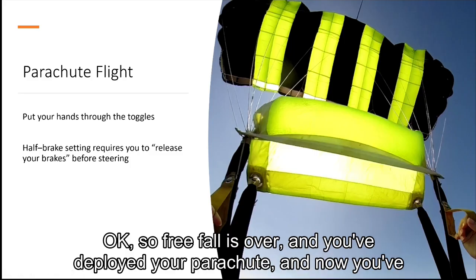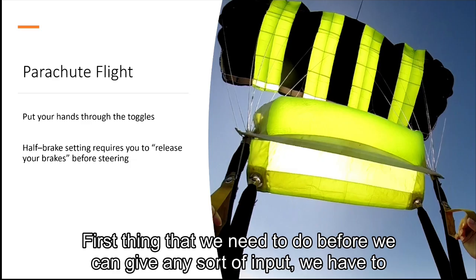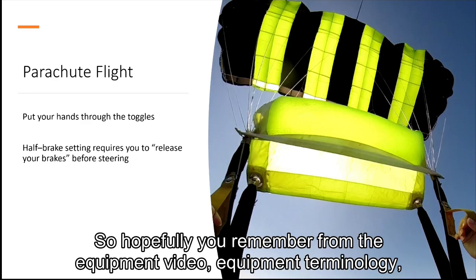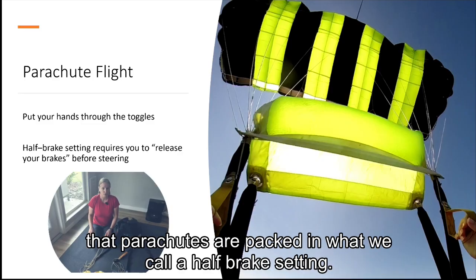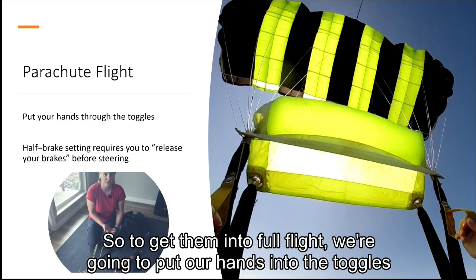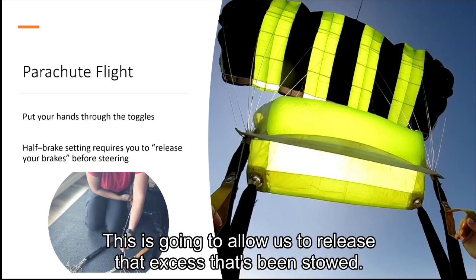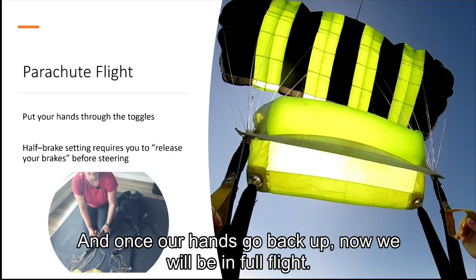Okay, so freefall is over, and you've deployed your parachute, and now you've got a parachute that you need to be able to fly. So let's talk a little bit about that. First thing that we need to do before we can give any sort of input is release our brakes. So hopefully you remember from the equipment terminology that parachutes are packed in what we call a half brake setting. When they first open, they're not in full flight. So to get them into full flight, we're going to put our hands into the toggles at the same time, and we're going to pull down on those toggles. This is going to allow us to release that excess that's been stowed, and once our hands go back up, now we will be in full flight.